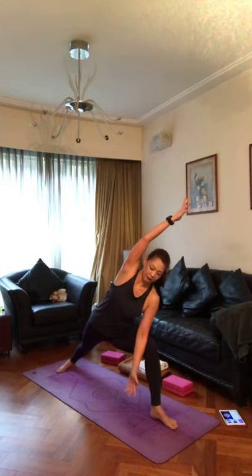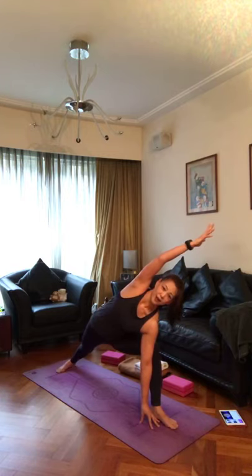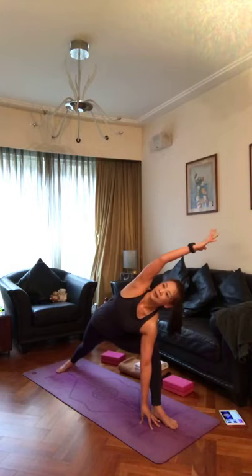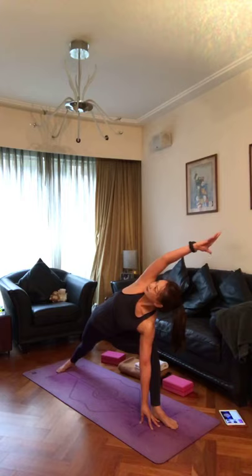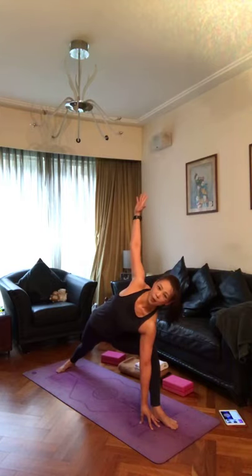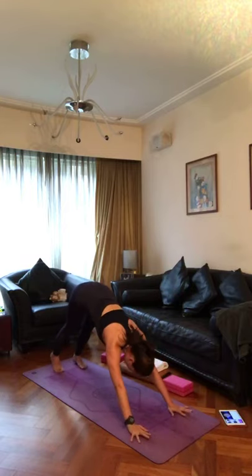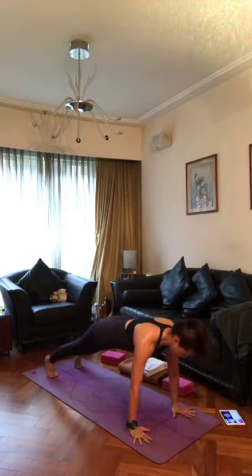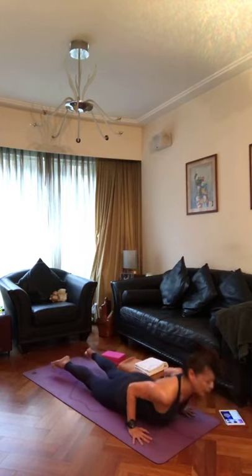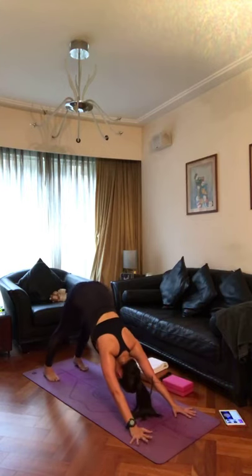Or right hand in front of you, inside of your right foot on the floor, or using the block. Stretch your trunk, turn, look up, breathe. Good, left arm up. Slowly go back to warrior two, keep your right knee bending. Take it slowly, no rush. Circle your hands down, step back downward dog. And do Vinyasa. Inhale, plank. Chaturanga. Inhale, cobra. Exhale, down dog.